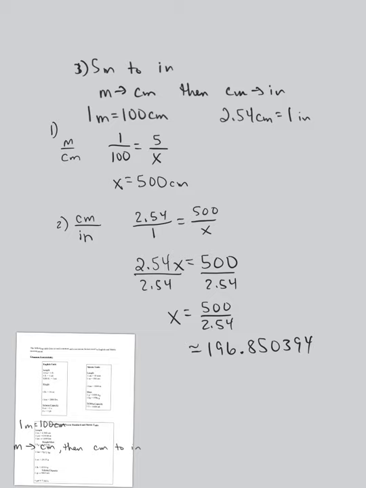And so here's my second decimal place. I look to the right of it. That number is smaller than 5, so I'm not going to round here. And so I would say 196.85. What are we talking about here? Here's our x. We're going to inches. Or you could just look at the original problem. We were trying to go to inches. And so there would be that correct conversion.